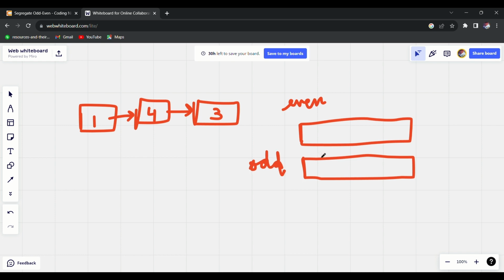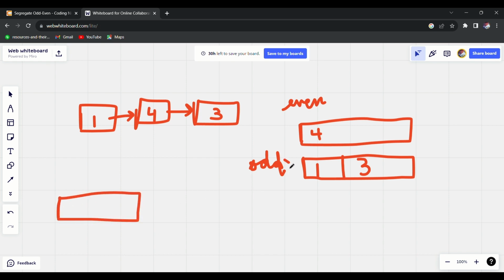So first, I traverse this linked list and store the elements gradually in the vectors. 1 should be here, 4 should be here, and similarly 3 should be here. Now I want the odd ones to be placed in the linked list first, so I will start making the linked list from this.